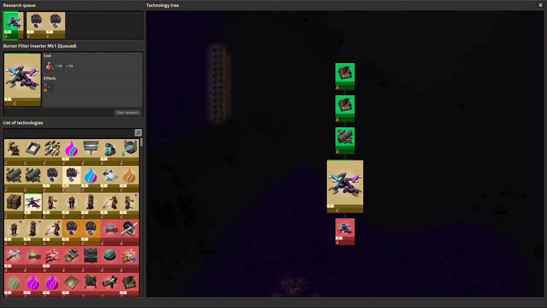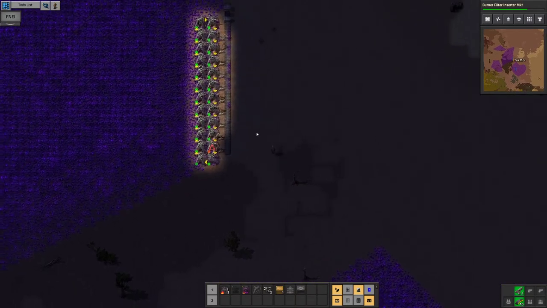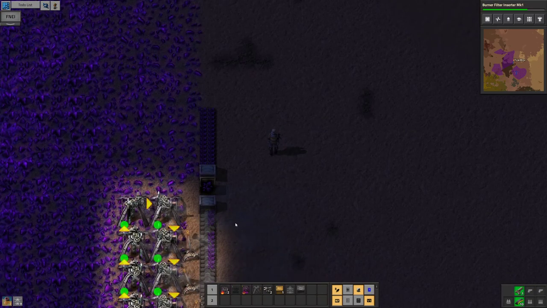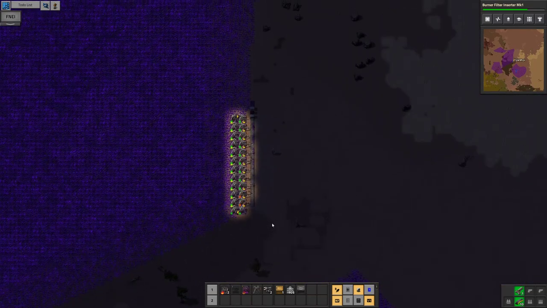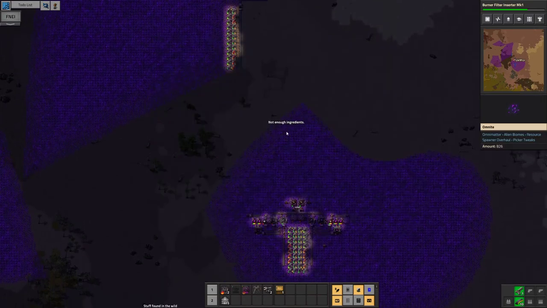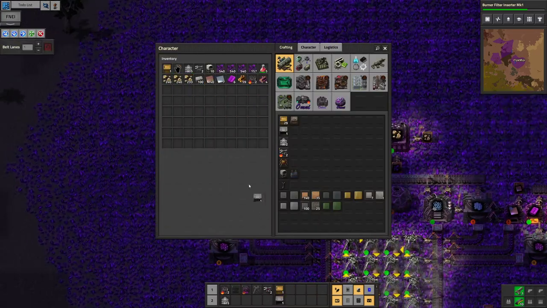I probably do also want splitters. May actually get rid of those and get splitters and underground belt first, because that sounds more useful right now. There we go. Start belting Omnite. Probably gonna make an entire tool belt specifically for belts, splitters, whatnot. Chutes can go there.